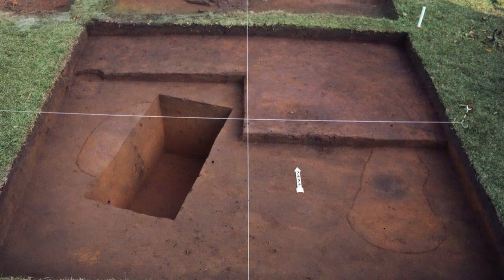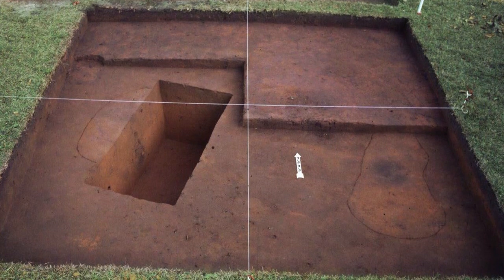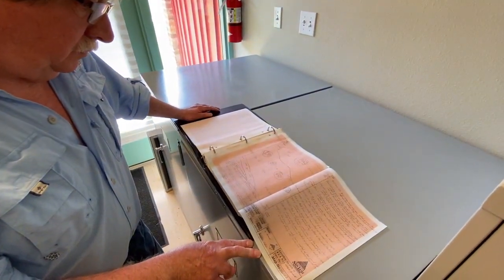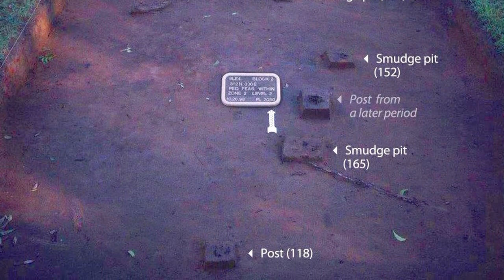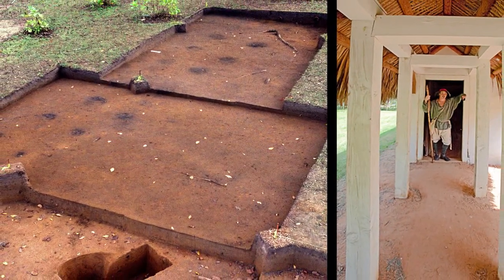This kind of evidence of structures doesn't usually leap out at you. We dig two-meter square units at San Luis in 10-centimeter levels, and we usually take four of these two-meter units together to form a four-meter unit. After each level we carefully clean up the unit or units. We photograph and map any soil discolorations or stains in the soil. Any intrusion or different-colored area of soil is given an identifying number and excavated separately from the soils around it. This careful documentation of what we see in the dirt sometimes allows us to see patterns like lines of post molds in the ground where a building once stood.